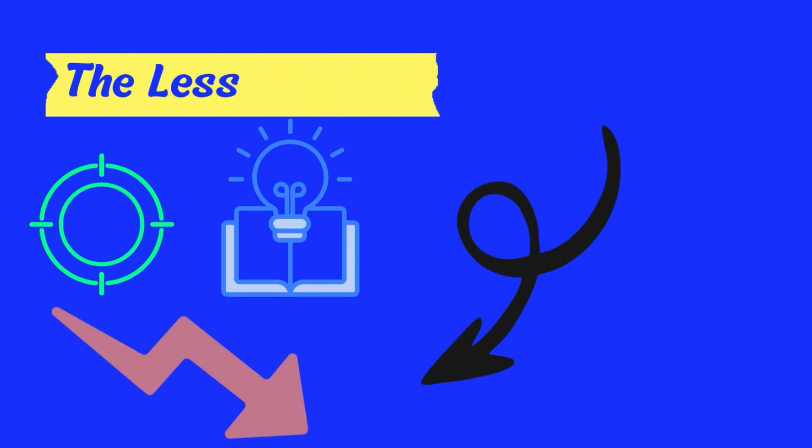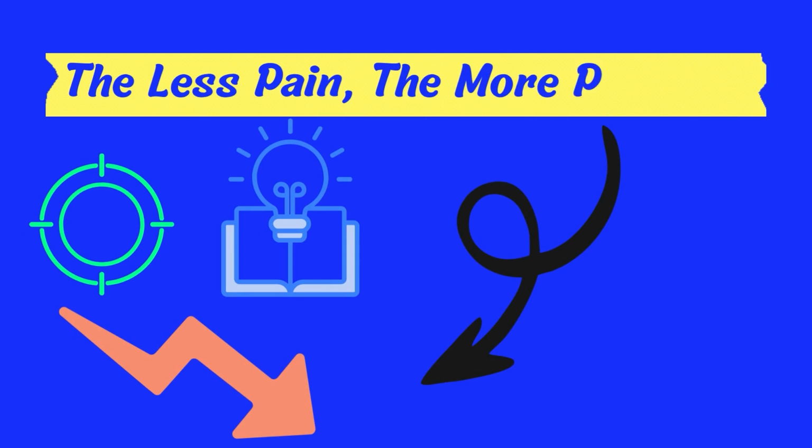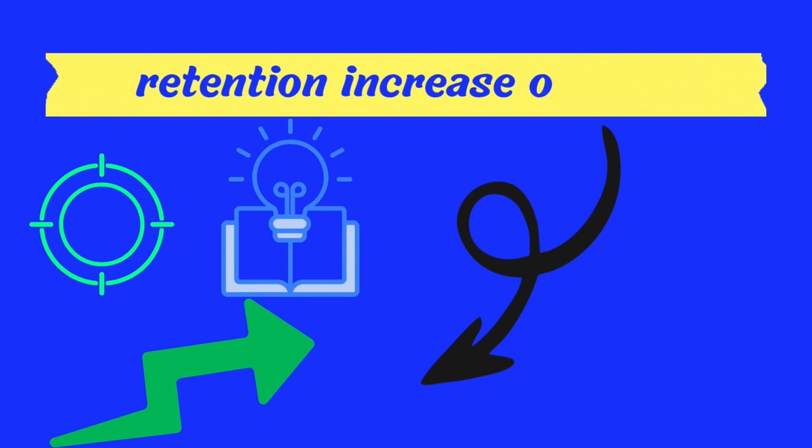After switching, I noticed something very weird. I wasn't just more comfortable, I was actually understanding more. Turns out, when your eyes aren't constantly tensing up, your brain can finally focus on what really matters. The less pain, the more progress. In fact, one study found that proper screen lighting improves reading retention by 35%. So yeah, eye protection mode isn't just a comfort hack, it's actually an SAT score booster.